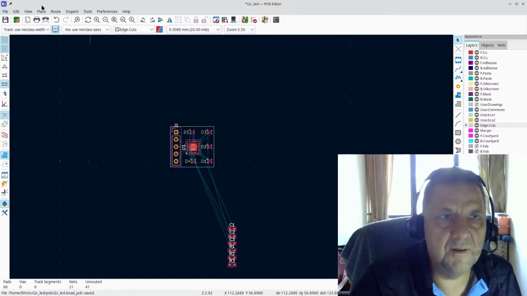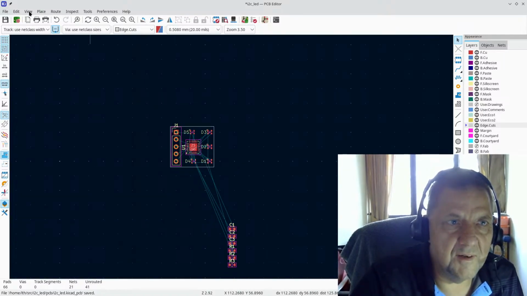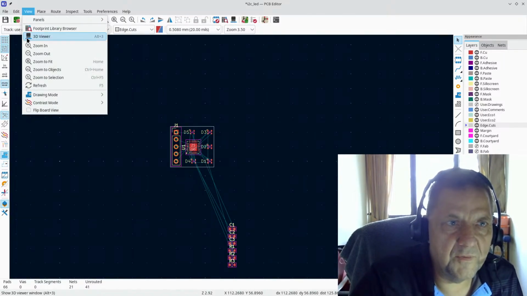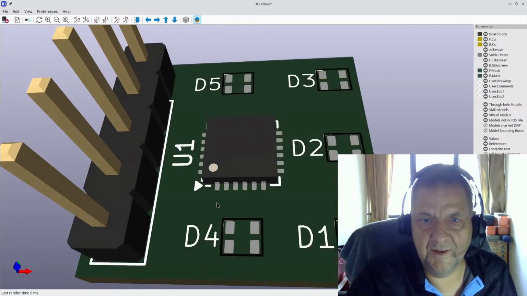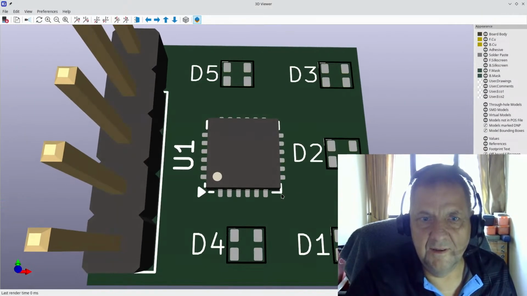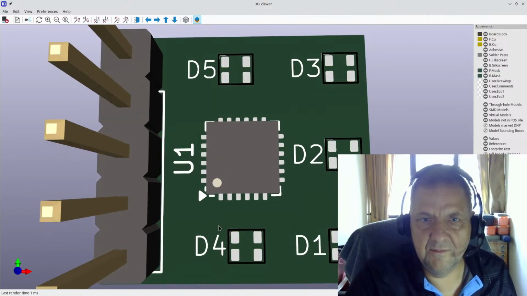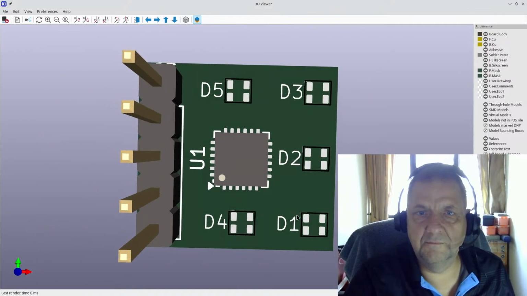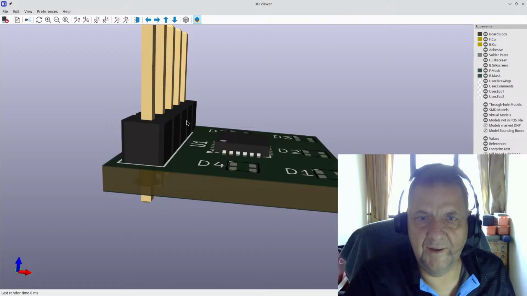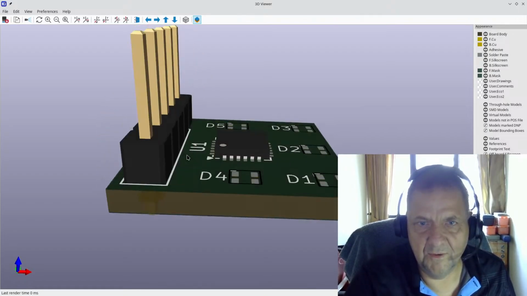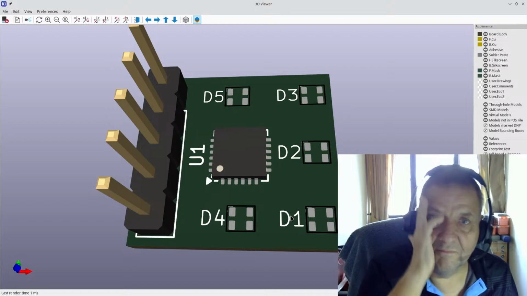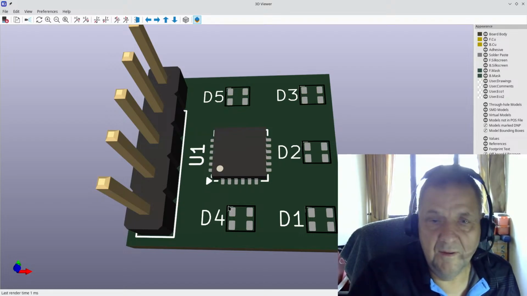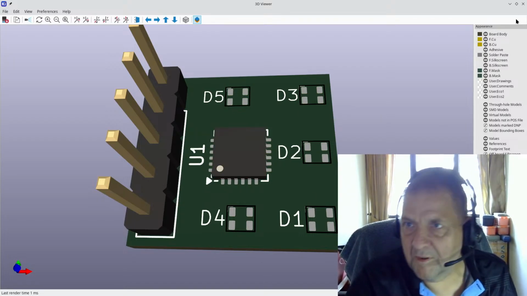Oh, there are some capacitors and stuff. Let's look at the 3D. We have a sample for that one. That is excellent. And I don't have a LED. I could go look for one. So that will be the 5 LEDs and this one.